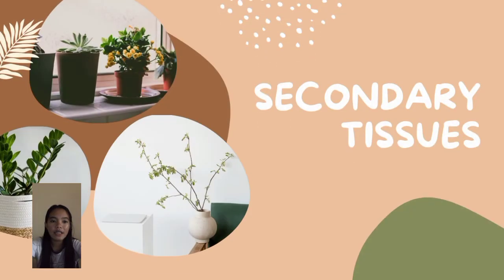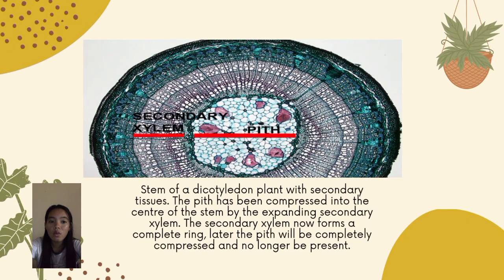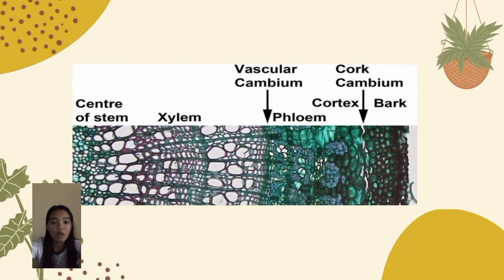The secondary tissues. The secondary tissues are produced in woody plants. Secondary xylem and secondary phloem are produced from a cylinder of meristematic tissues within the woody stems and roots. The cylinder of meristematic tissue is the vascular cambium. The secondary xylem provides additional structural support and additional water conduction tissue in shrubs and trees.